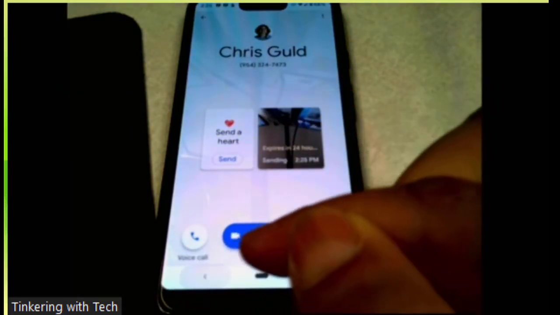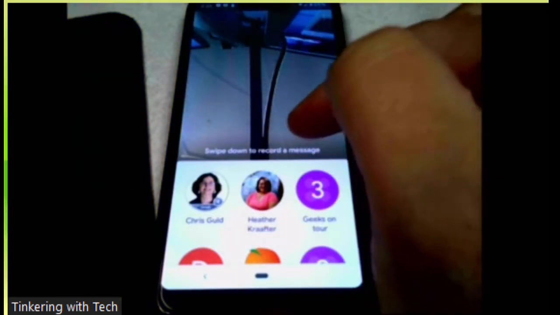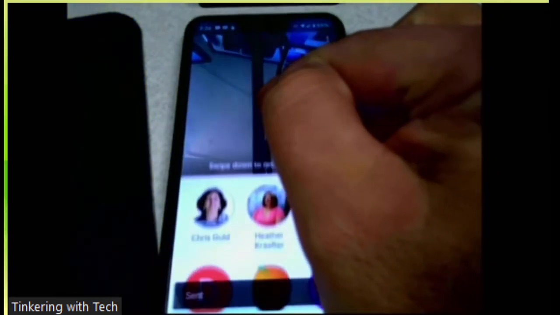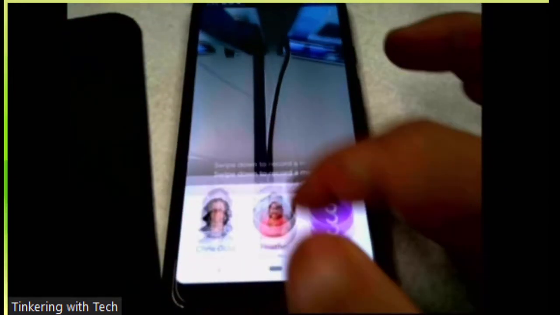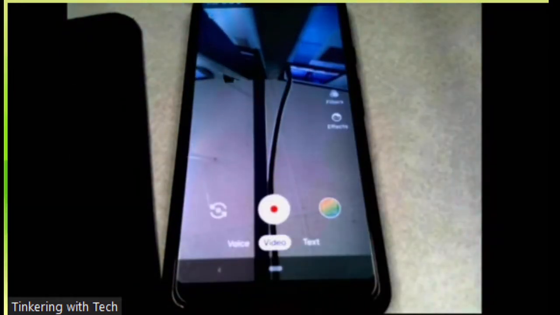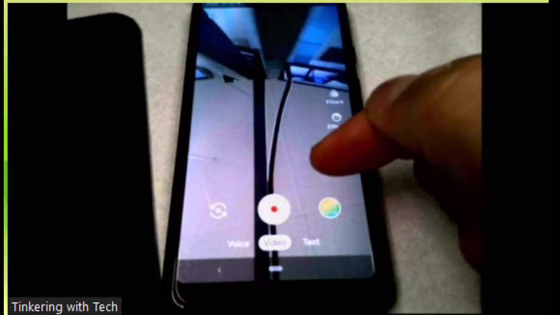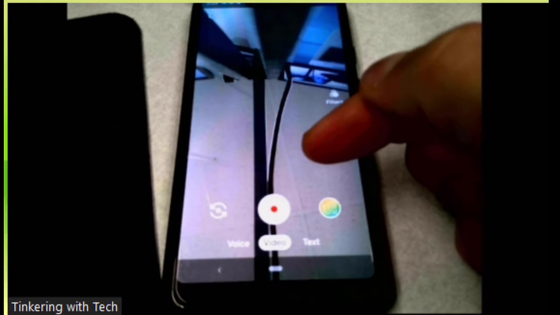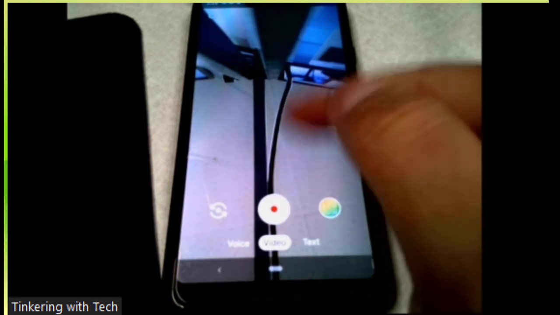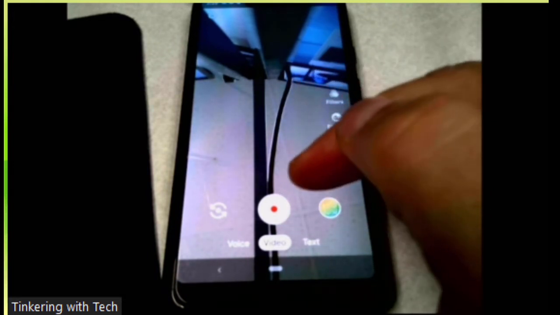But one thing that's kind of cool too that I like is that I can swipe down to record a message. I can do that before I get in with Chris or Heather or anybody else. I can actually swipe down, and then I can just start the message, and then it's going to ask me who I want to send that message to. So then I could send that to Chris or pick somebody from my contacts and add it that way.